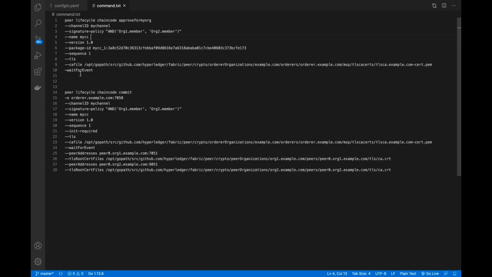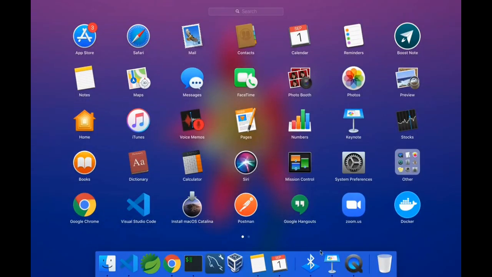Here you are specifying the name, version, and package ID. You are also specifying the sequence. You are mentioning to use TLS, and this is the CA file, which is the PEM file. This is how the command looks, and this flag is where you are going to set the endorsement policy.